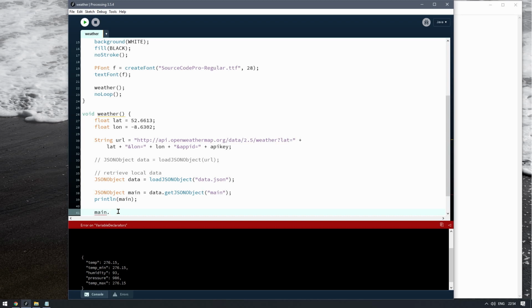And the temperature there is a float. Interestingly, we might want to deal with that a bit. So get float, and it's called temp.